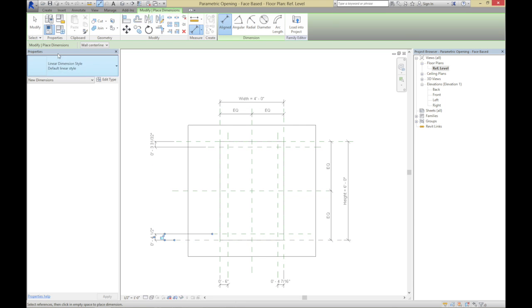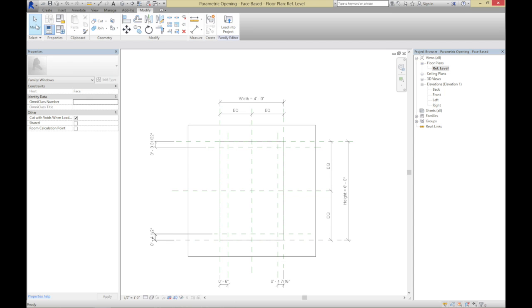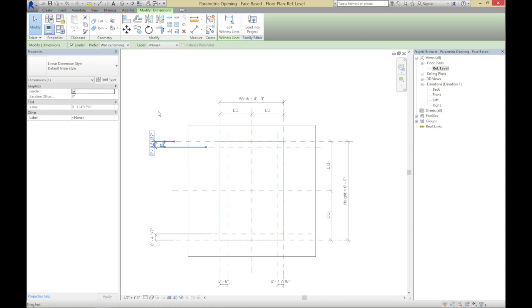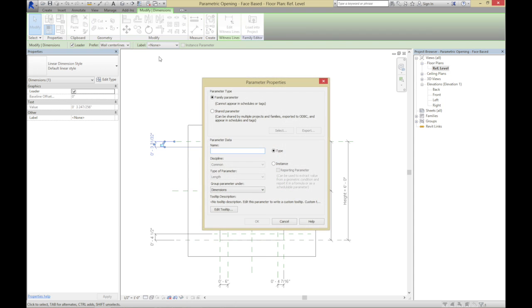Great. So I've got these 4 different dimensions that are controlling the width of the frame. What I now want to do is actually choose one of those, and I'm going to associate a parameter with it. Now I don't already have a frame width parameter, so I'm going to add a new parameter called frame width. And as we're doing this, you can choose whether you want it to be a type parameter or an instance parameter, just based upon whether you want to change it on a family basis, a type by type basis, or instance by instance. And I'll leave it as a type parameter for now.